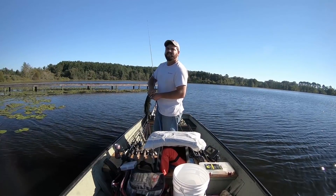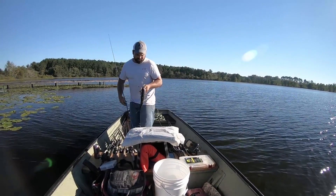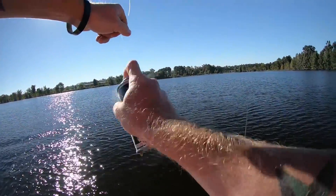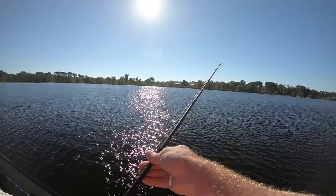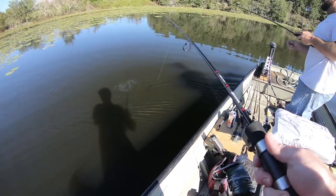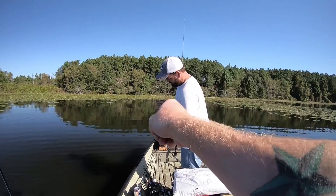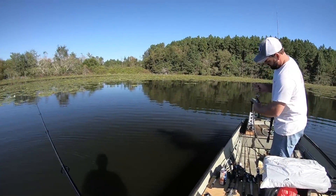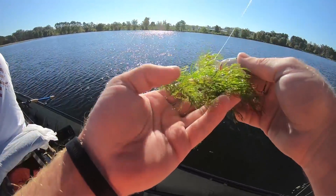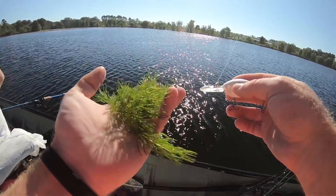Did he get gut hooked? You can pull the hook out his gill, then turn it backwards and pull it out — we'll just release him back in the water. You can't see this can right here, but this is Garlic Bang. I've got garlic and I've got crawfish slash shad. I use the shad in lakes where there's a bunch of shad, and I'm using the garlic right now. Oh, there was another one — you got a little bass. Bass number two, guys. He is a dink, and when that bass came up there was another one following him, so they may be schooling in here. Check out this grass — that is good grass. It's not mucky and slimy; it looks like something that would go in an aquarium, honestly.